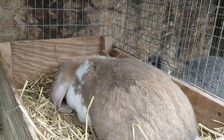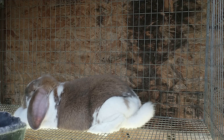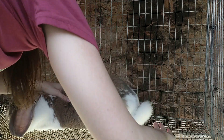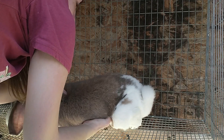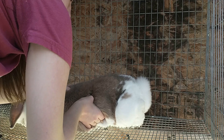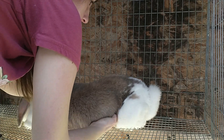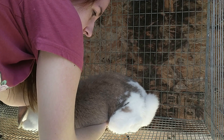She raised six to weaning last year and did really well on her own. Normally you would take them out of the cage to palpate, but I'm just going to do the motion here. I don't want to get her out and stress her too much. Normally, a lot of people go from underneath and put their hands up under to feel. You can put your hands up under here and do a squeezing motion to see if you can feel a baby.